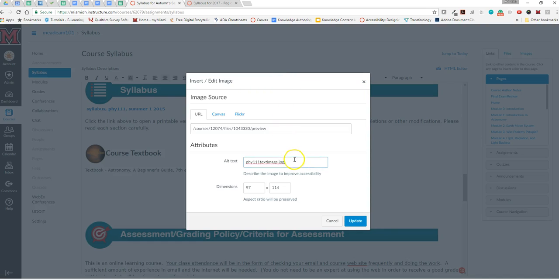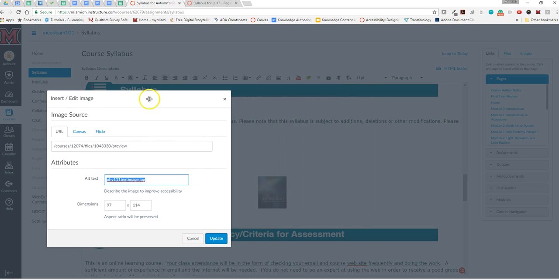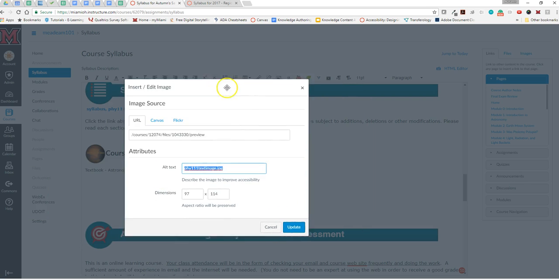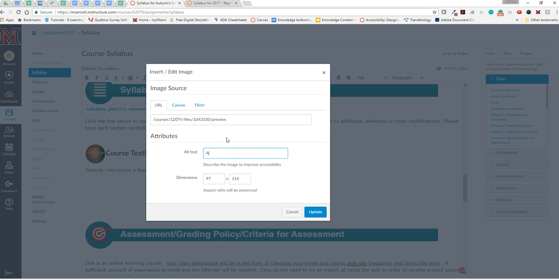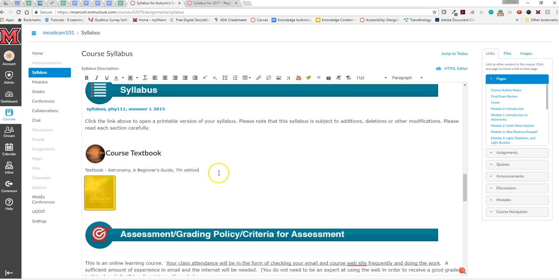and then this one is also an image, and that's just going to be, I believe it said you can move this if you need to around the page. It's just going to be astronomy textbook is what we're going to make that, and then we can just click update on that, and then we'll see that that took the centering off, so we'll put that back.